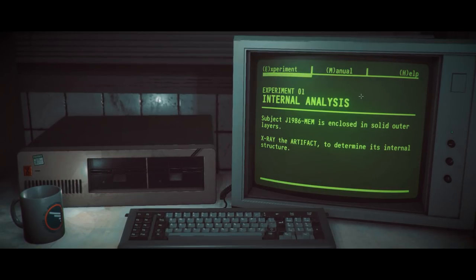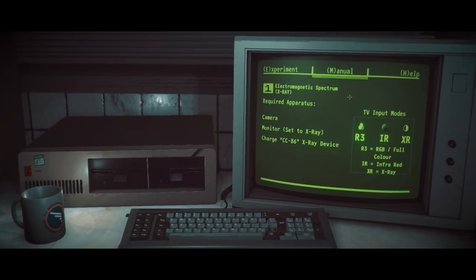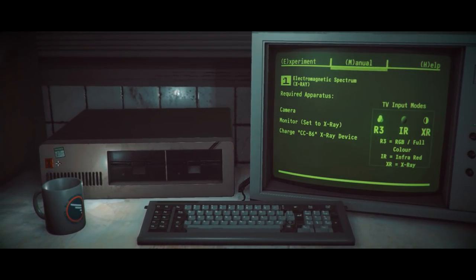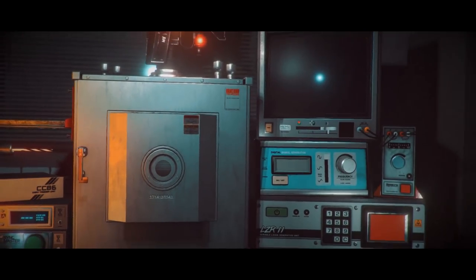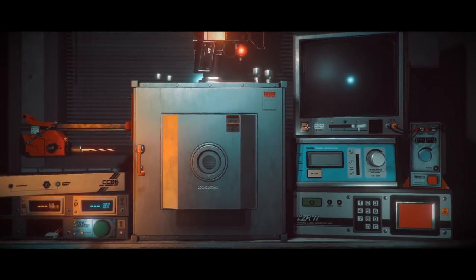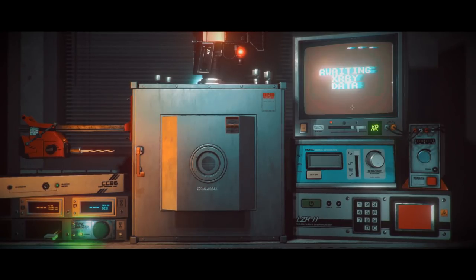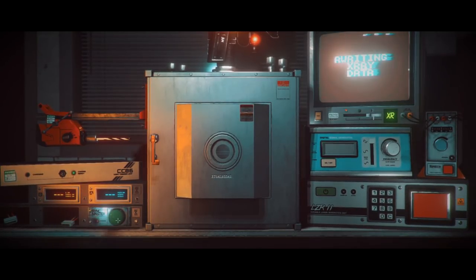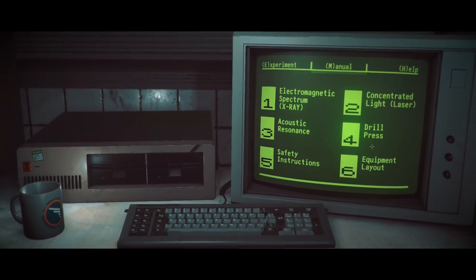Okay. How do we begin now? So all that's done, it's charged. Now I need to release the charge, right? Didn't they say there'd be like a green blinking light when all is ready? Oh, I probably need to turn the TV on. Yeah, that would help. Awaiting x-ray data. Okay. So this button begins the experiment, right? The big green flashing button. Let's just make sure. Don't want to mess this up.